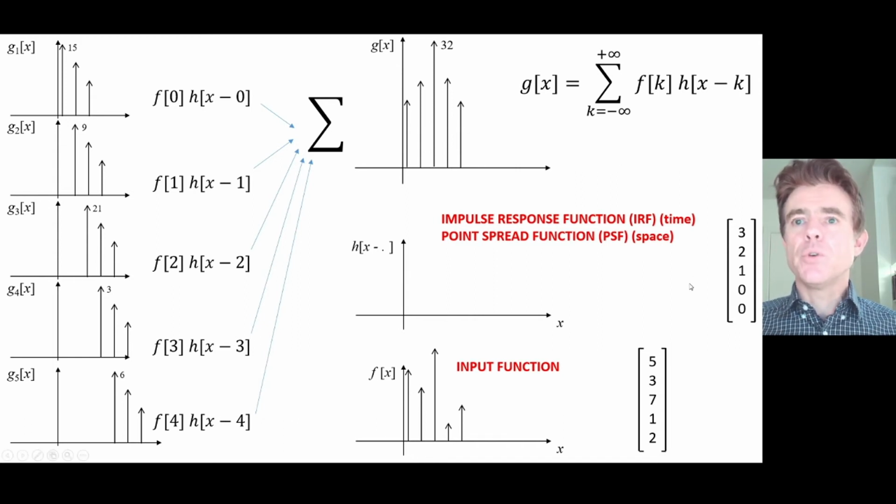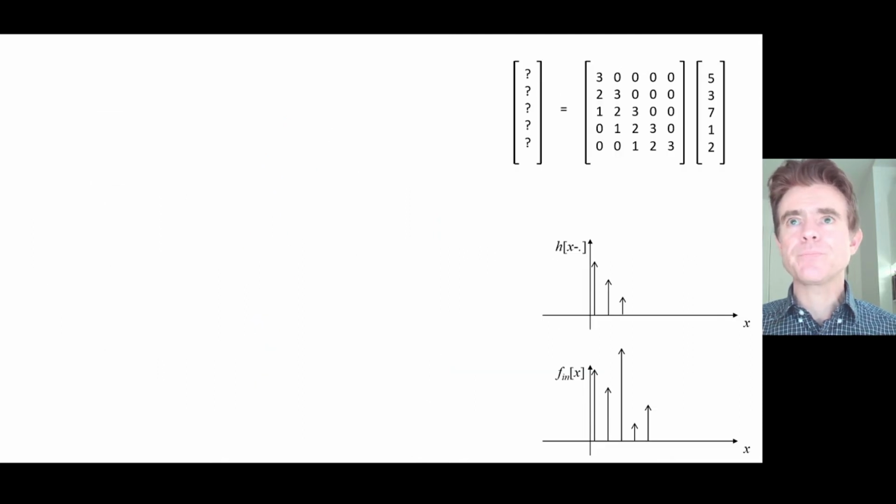So I now want to go to the next slide and show you this now in a matrix vector context, which will hopefully give even more insight as to what's going on in convolution. So here we go again. This is the same input function, okay, the same sample values. And what I've done is I'm showing the sample values here at the top right corner in a vector. So 5, 3, 7, 1, 2. That's the input function.